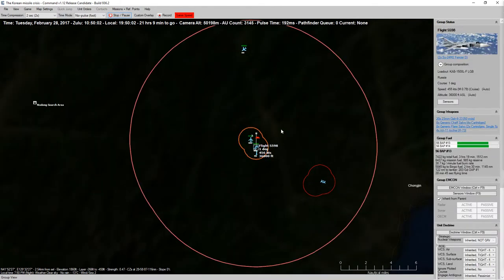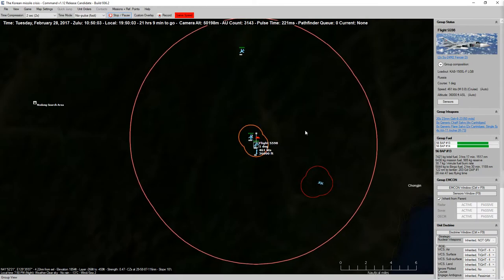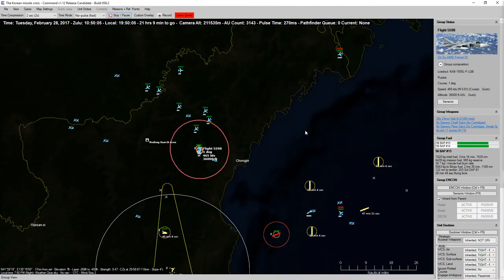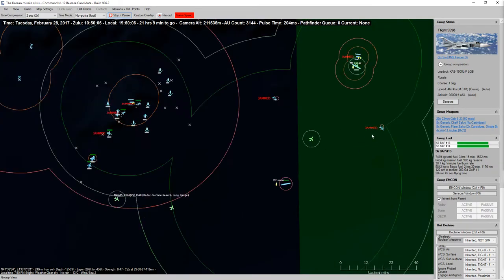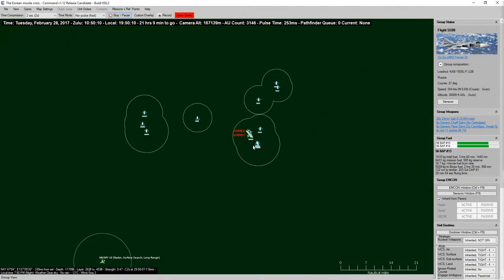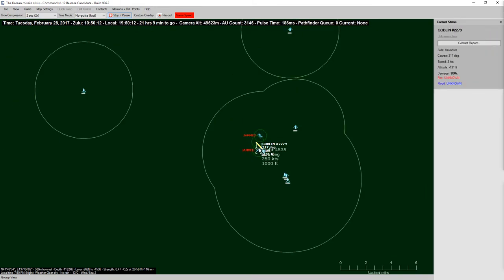I can see these guys have dropped their last two bombs on the production site. Uh-oh, hang on. Alright, so I think we've identified a hostile sub. Okay, we actually have identified a hostile sub. We found it. Let's go and mark that as hostile.